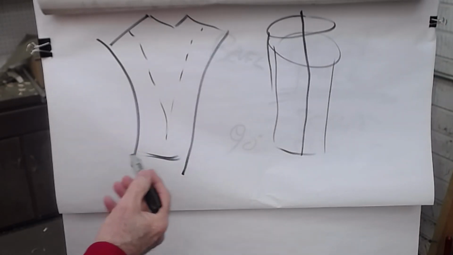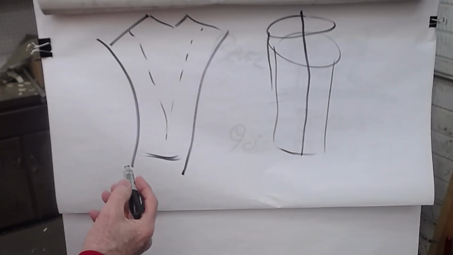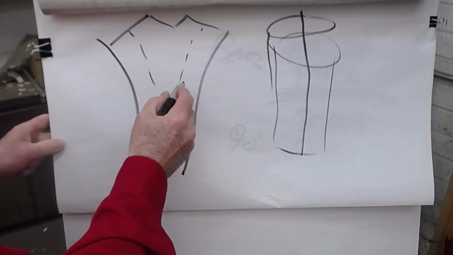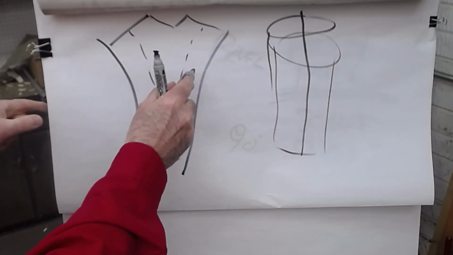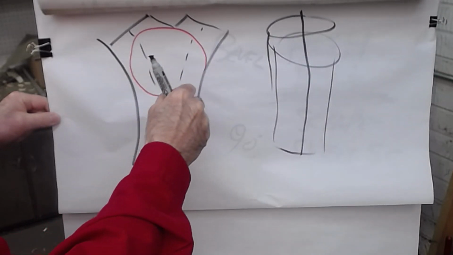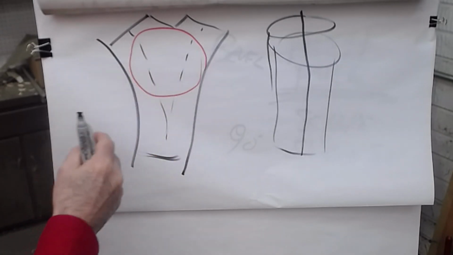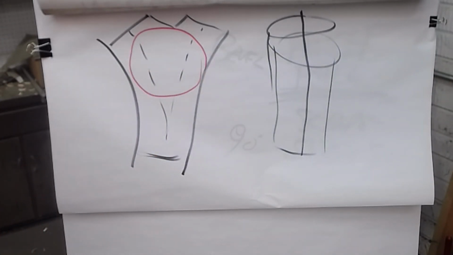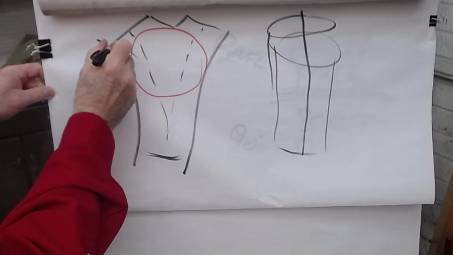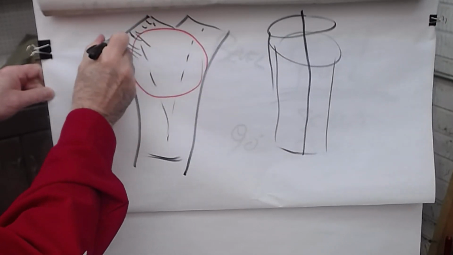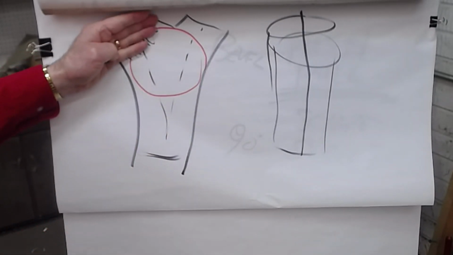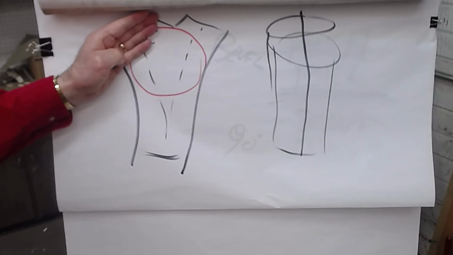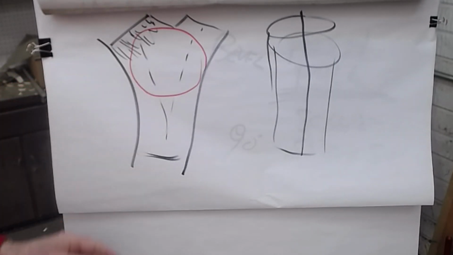So what are my options here? Beautiful piece of koa. I could do a bowl. If I did a bowl, I could capture something like this and have the crotch character in it. But I had a problem. This one end was all checked and cracked and had dried out, and it was significantly deteriorated. So part of this has to be wasted.